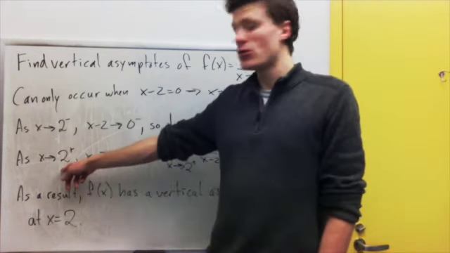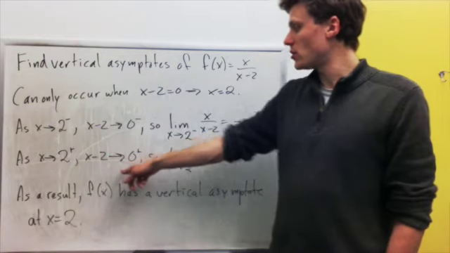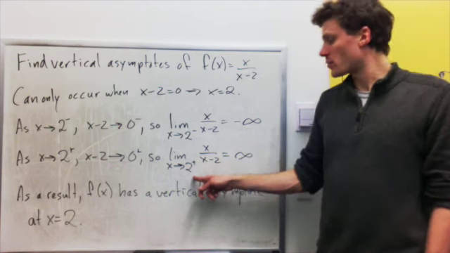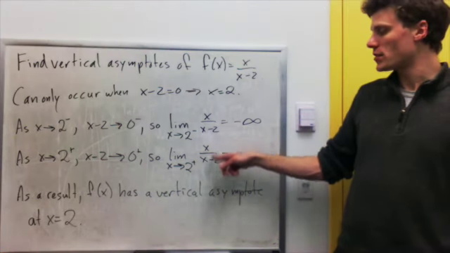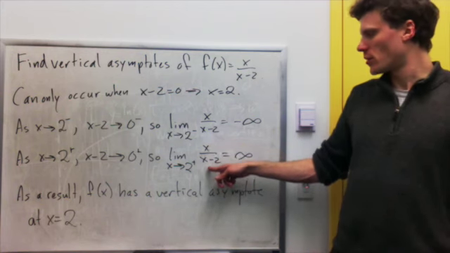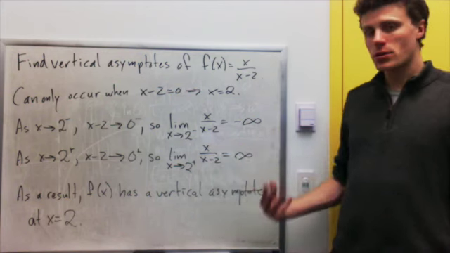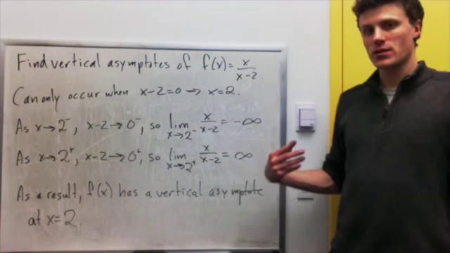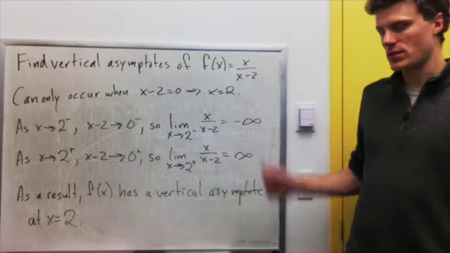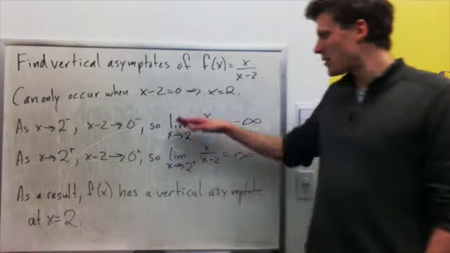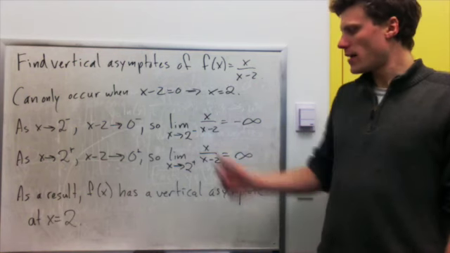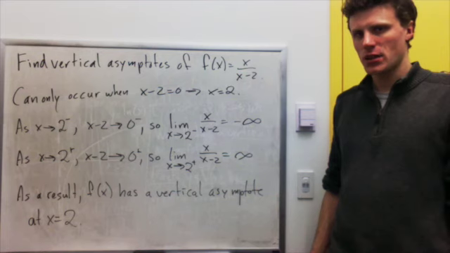As x approaches 2 from the right, x minus 2 will be approaching 0 from the right. So the limit as x approaches 2 from the right is going to be the ratio of two positive numbers, one of which is approaching 2, and the other of which is getting smaller and smaller. So again, when I take the reciprocal of a really small number, I get something really big, and so this is going to approach infinity. Great. So as a result of either of these facts, it's good enough for one of them to hold true, but in this case we've got both. f of x has a vertical asymptote at x equal to 2.